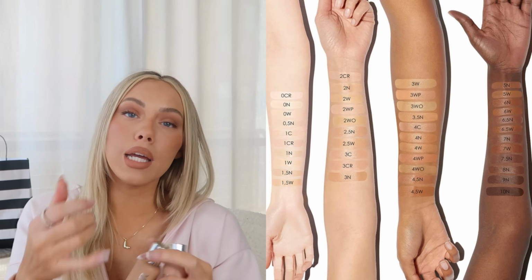These are just staples for me if I know I'm going to be outside in the sun where people can really see your skin and you want it to look really hydrated and not cakey. These are just amazing. Dior Backstage also has a really good shade range. I really like the warm olive shades for a fake tan. The neutrals are really good. And this time I picked up 2 warm peach and 3 warm peach.